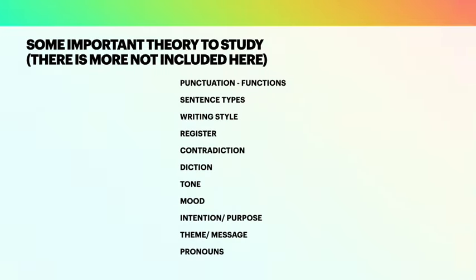So let's chat about some theory that you need to study. I think there's a very common misconception about English in general, and specifically English paper 1, that you do not have to study for it, and that cannot be farther from the truth. There's a lot of theory to study, especially for paper 1. Things such as punctuation, sentence types, writing styles, register, types of contradiction, diction, tone, mood, intentional purpose, theme and message, pronouns. These are just a few things that you really need to be familiar with and study.